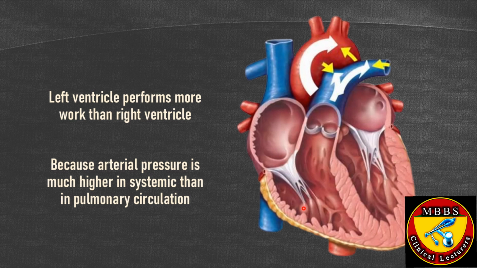It has to push blood towards the pulmonary vessels, and the atria both are very thin because they only have to push blood down on the floor, just one floor down. But this has to push blood throughout the systemic circulation against the high pressure, and it has to push the blood towards the pulmonary circulation against comparatively low pressure. So that is why the atria have the thinnest wall and the left ventricle has the thickest. It has the thickest wall because ventricular pressure is much higher in the systemic than in the pulmonary circulation.